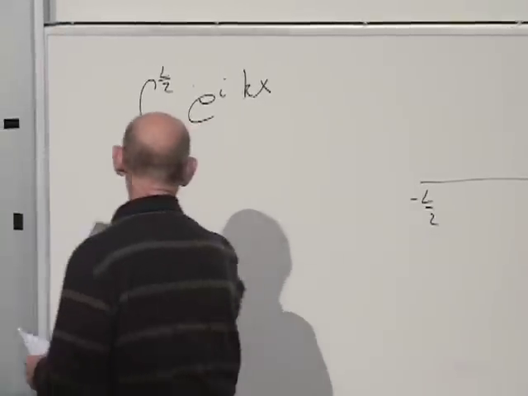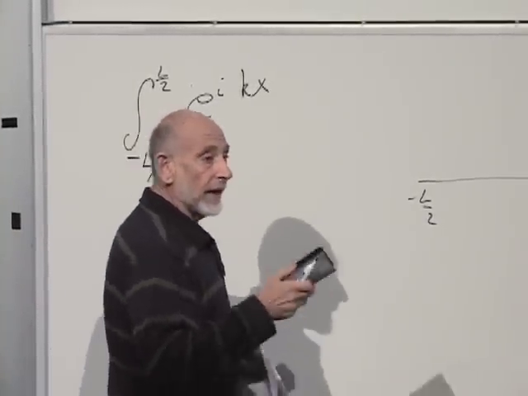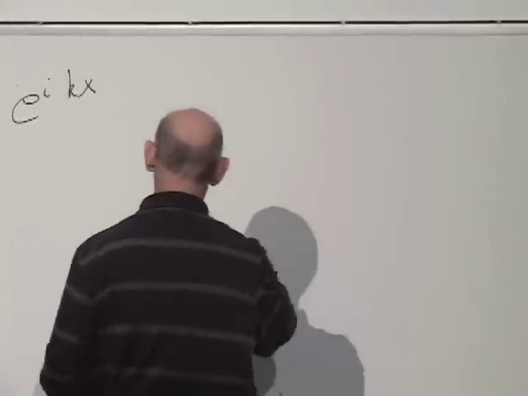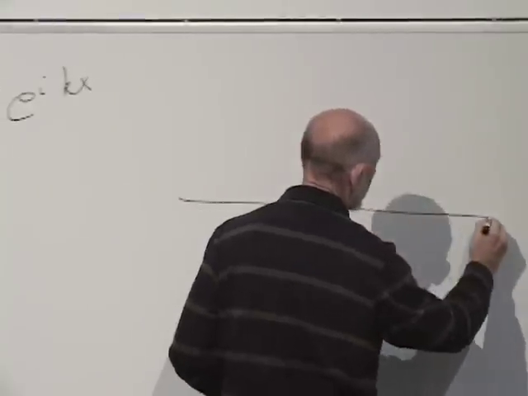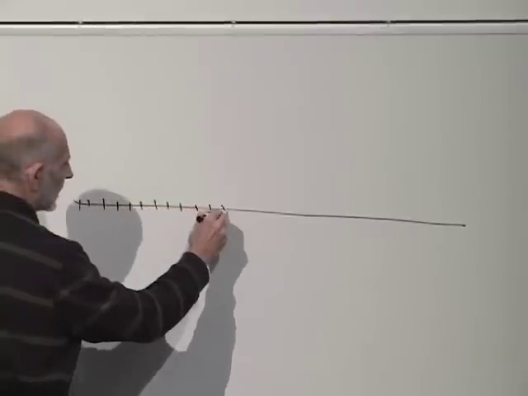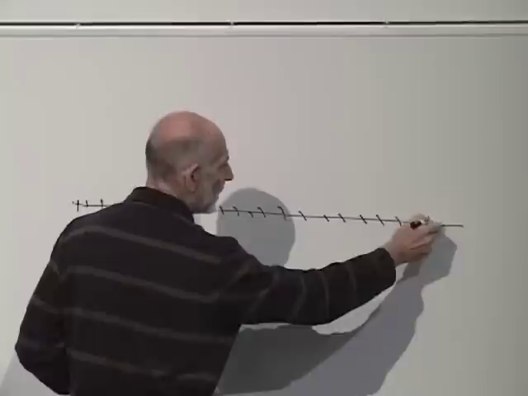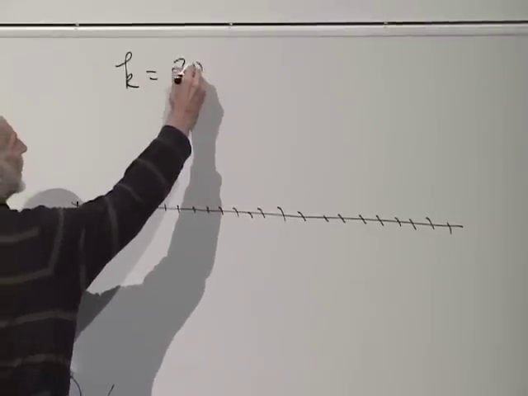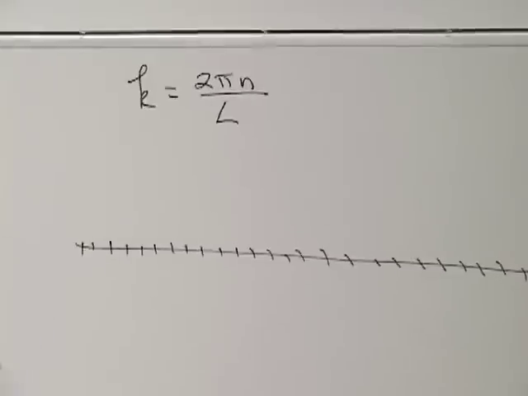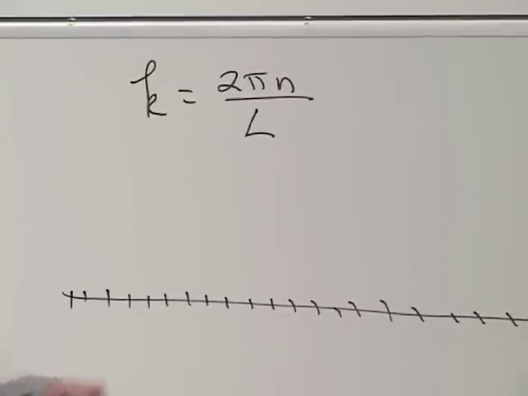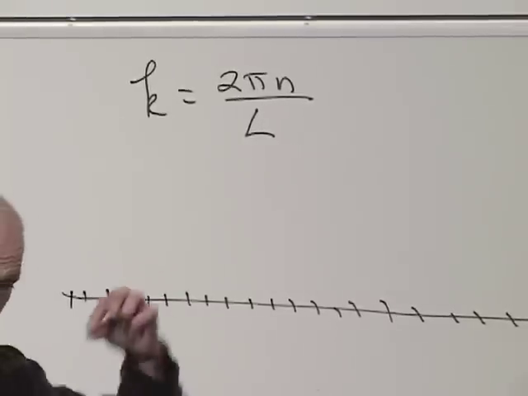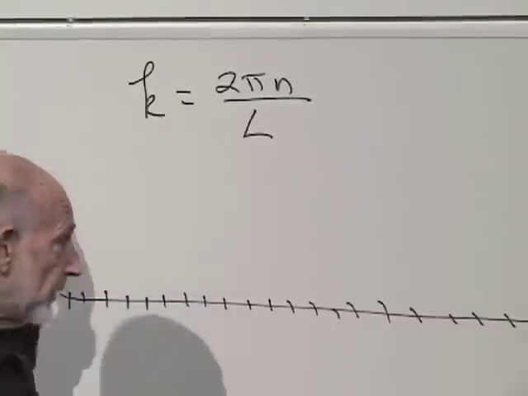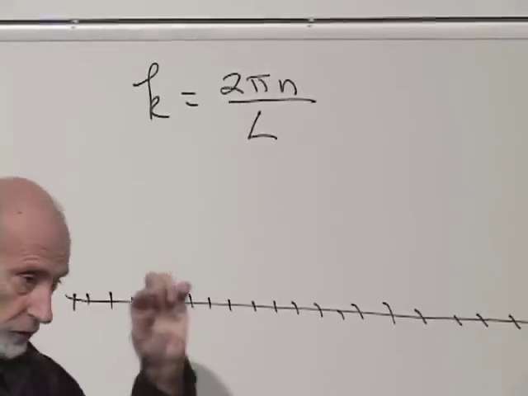Now let's think of this as a function of k. Let's draw the k-axis. Now, k is not just any number. It's one of the allowed numbers, so it's discrete. Does anybody remember what the allowable values of k are? 2 pi n over L, right? In particular, as L gets bigger and bigger, the distance between neighboring values of k gets smaller and smaller, and eventually, as L gets infinitely big, these discrete intervals shrink to 0.